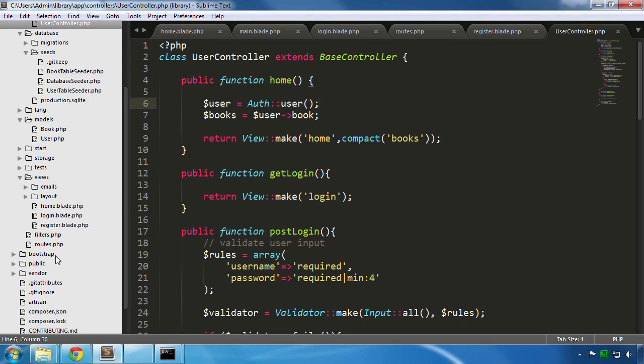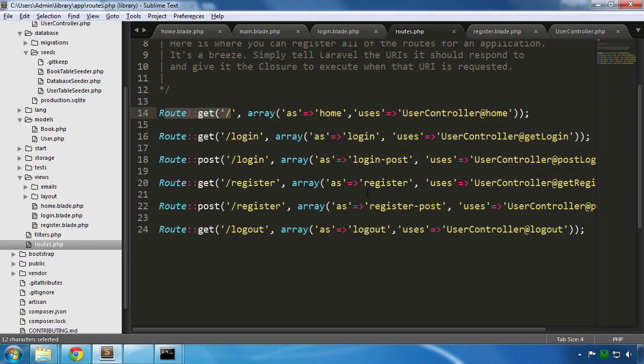Let me introduce you to Laravel filters. This allows us to specify which users are able to access the restricted pages of our app, in this case the home page. So, in other words, we'll only allow our authenticated users to request the home page. If the request comes from a non-authenticated user, this will be redirected to the login page, for example.